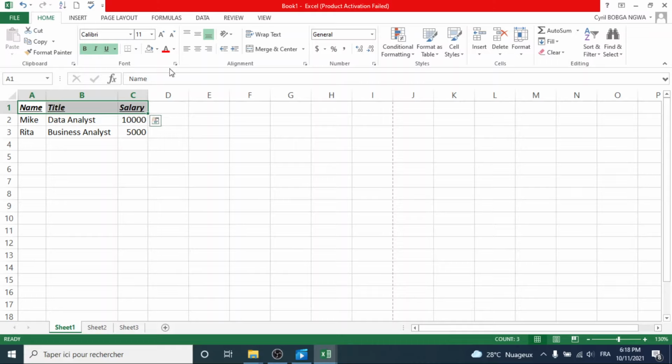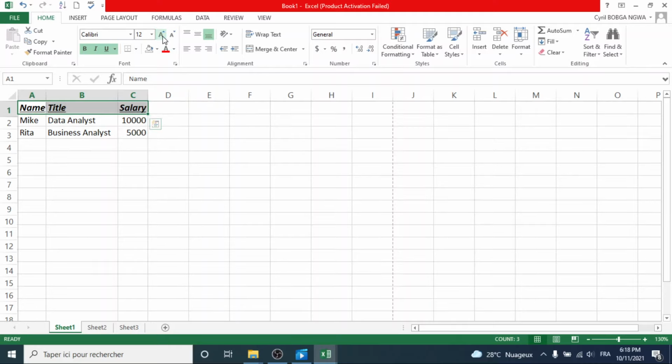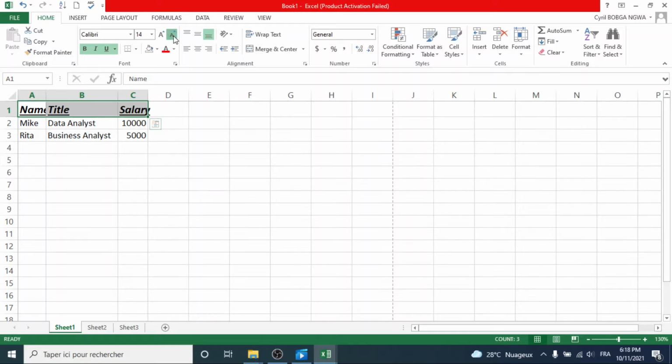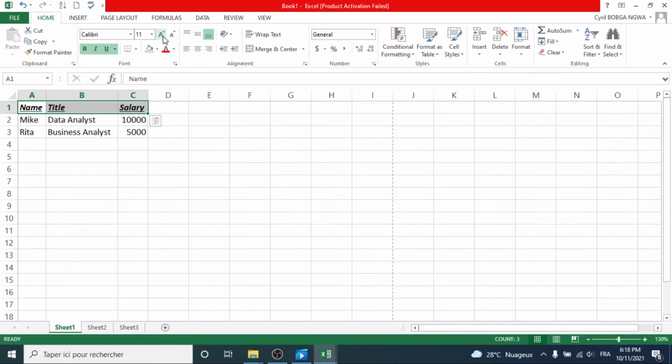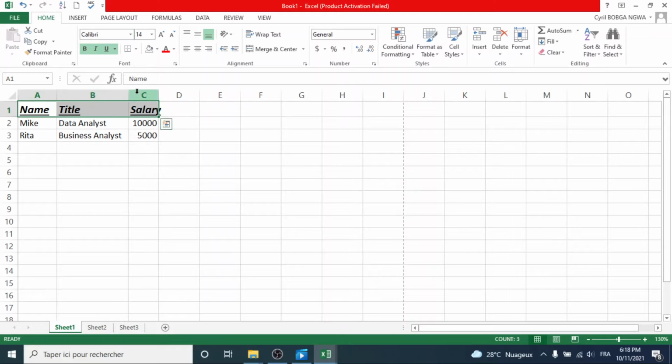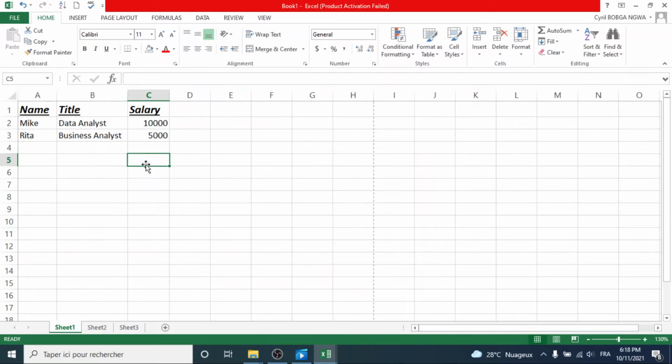We want to increase the font size. So what do we do? We could either come here, increase here. Okay, no, it's too big. Come here, reduce here, or we simply click on this drop down here and select what we want. Say maybe 14, enter. Then we come again, double click here. Let's just select again, auto adjust. Good, fine.